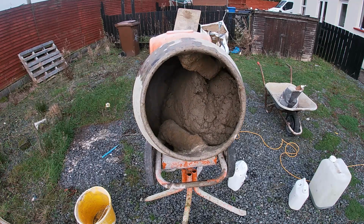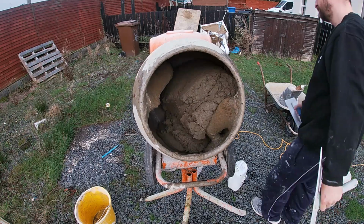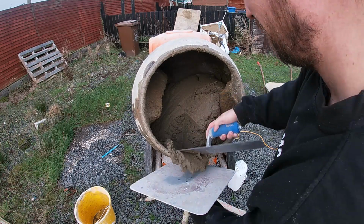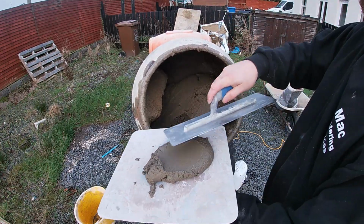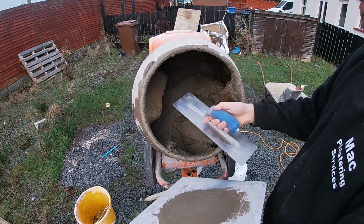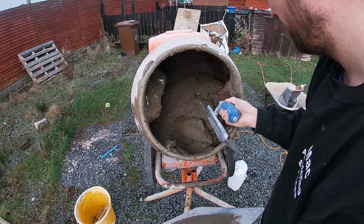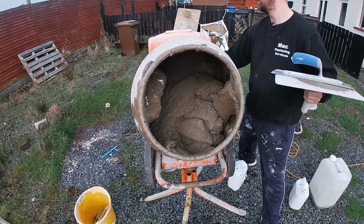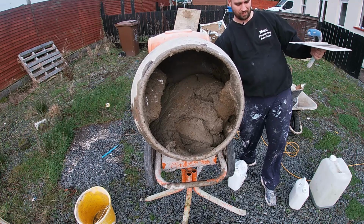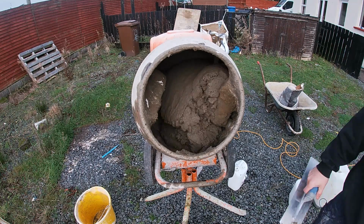I'll show you how to wash out the mixer here at the end as well, so keep an eye open for that there. If you are wanting to test it, make sure and turn it off first, guys. Don't be trying to be a hero, sticking your hand in while the machine's going. And this is perfect for me. Again, if you were having problems with some stuff sticking, scrape it all, turn it off, unplug, scrape it all, then get it turned back on and let it mix.